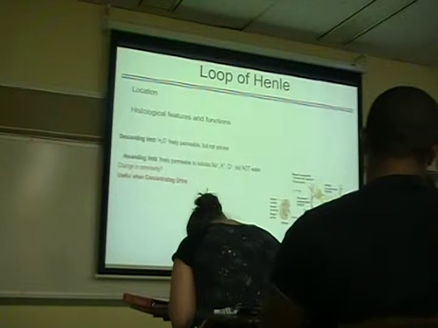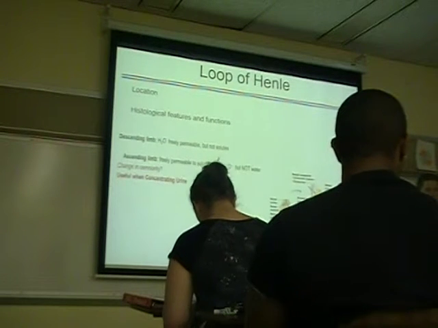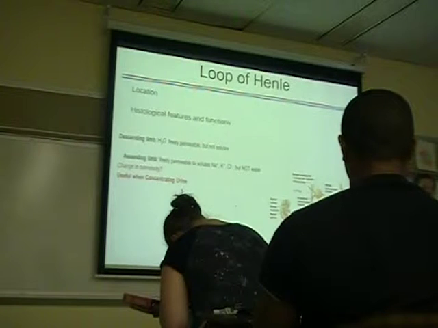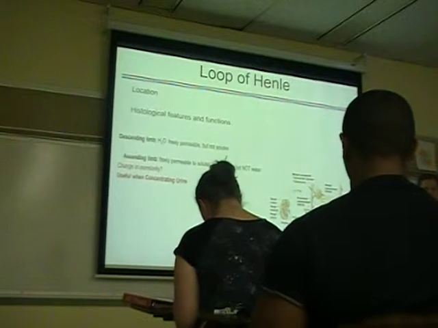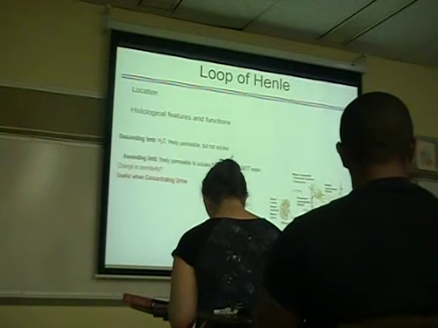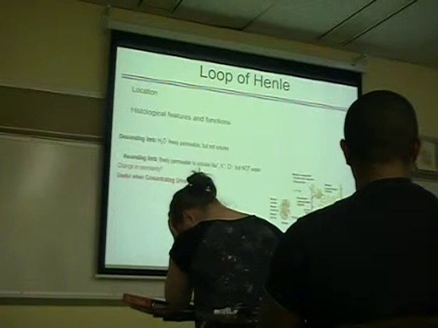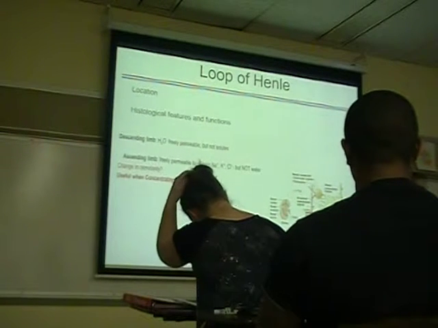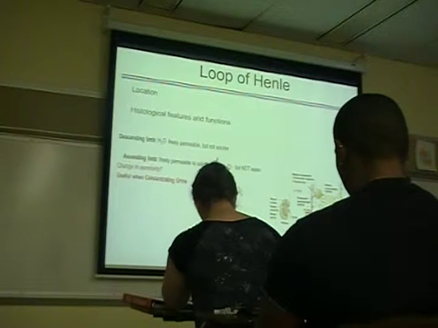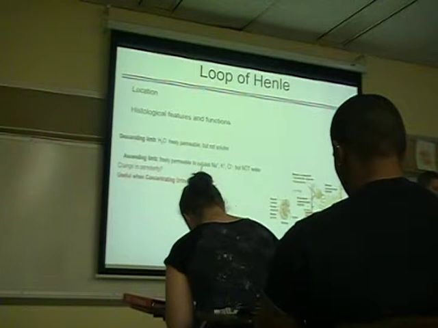So right now you know that in order for us to concentrate urine, we need one thing for sure, which is what? Our long loops of Henle. That's what we have to have. But more specifically, it's the long loops of Henle and their permeability properties that allow us to concentrate urine. Because if there weren't permeability properties here, then there would be no concentration gradient. We wouldn't be able to concentrate urine.